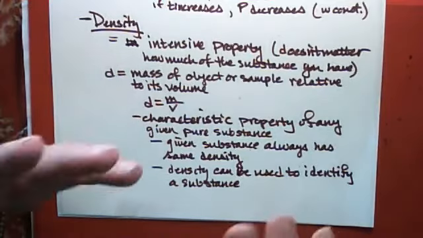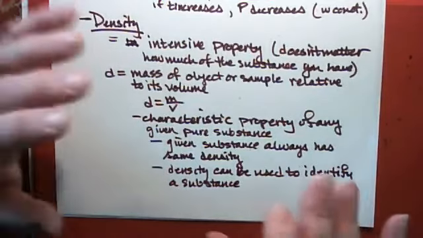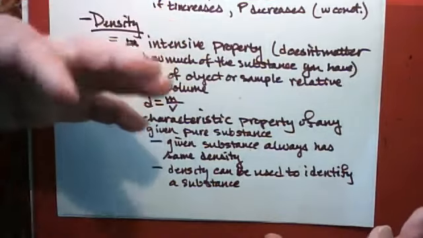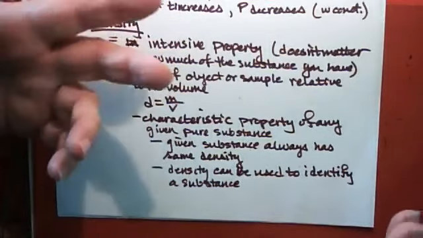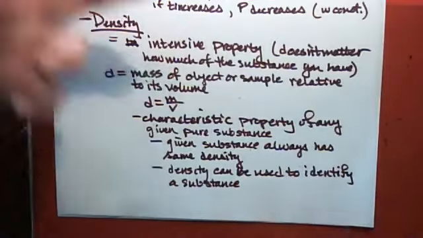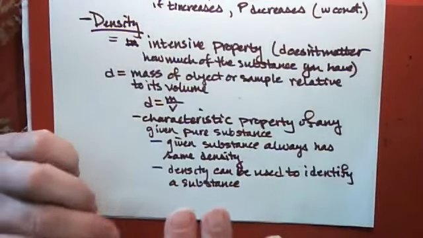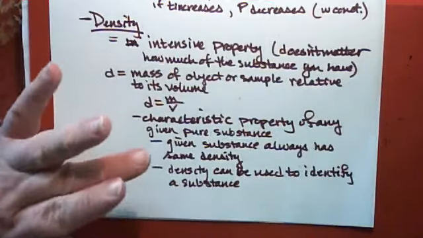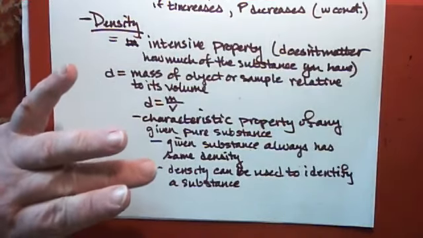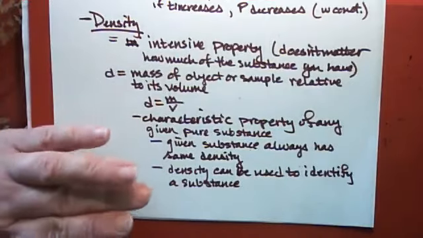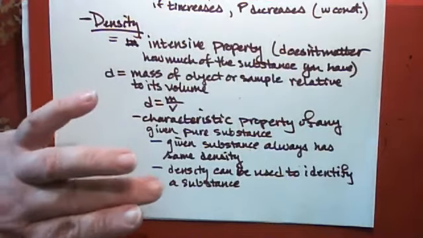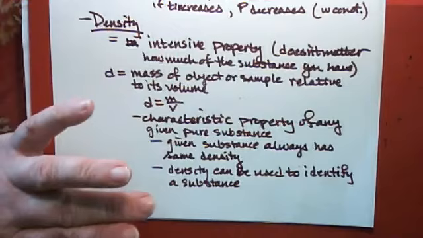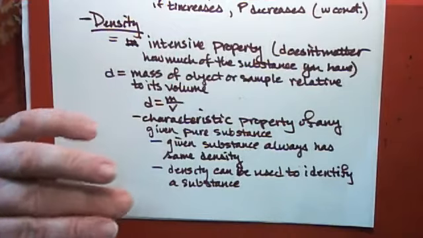If you've got, say, a piece of gray metal and you're not sure what it is, because all metals are some shade of gray except for gold and copper, which are gold and copper colored, of course. Well, one way you can identify it is by finding its density and comparing that density to the known densities of the various metals. And you could probably at least narrow it down, if not uniquely identify the metal, just by having its density.